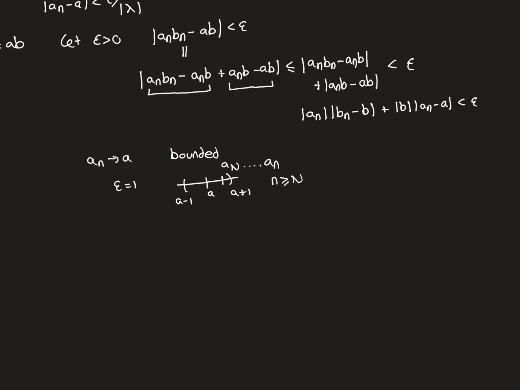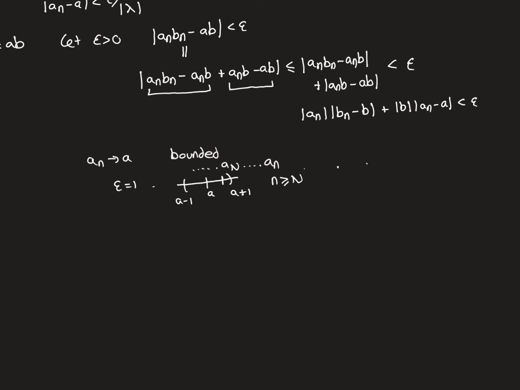Therefore, that's beautifully bounded. They are bounded above by a plus 1 and they're bounded below by a minus 1. So they certainly are bounded. And then all the terms prior to it in the sequence, so all of these terms that might not have been inside that epsilon equals 1 interval around a, well, there's only finitely many of them. So they might be dotted around, you know, they might be here, here, these little dots are representing them, but there's only finitely many of them, so you can just look at what's the maximum and what's the minimum of them, so it will end up being bounded. It won't end up that suddenly you could have ones going off to infinity.